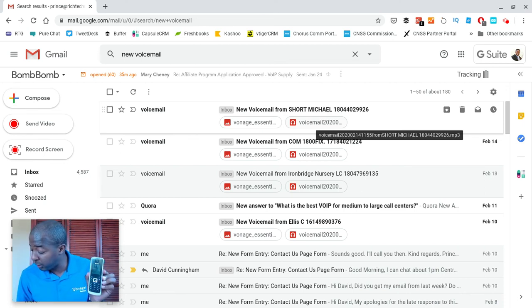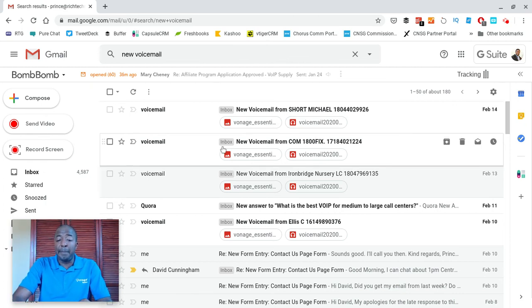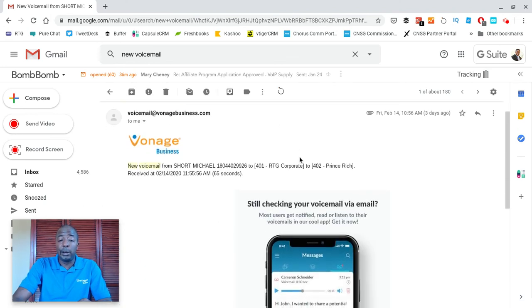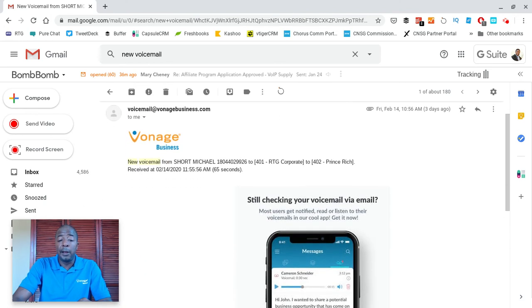I'm going to show you guys something else in a minute. I get the little flashing red lights and the beep on the phone that says you've got a voicemail, but I also get it in my email, and it looks something like this. As you can see, it's from Vonage Business. It has all the same caller ID information like you would get audibly when it says, call from, and then the name, area code, and the time, 9:25 on Monday or something like that. I get all the same information.